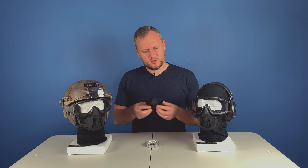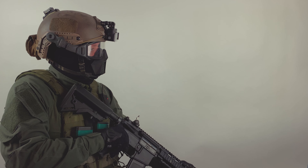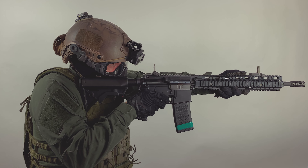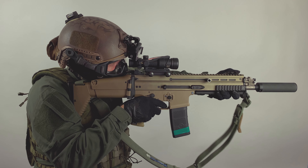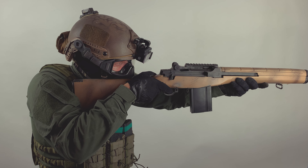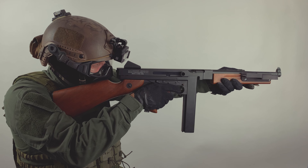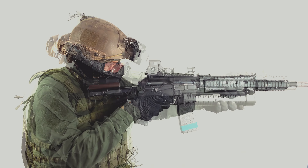Now why would you want a mask that's so small? Why not have something that covers your whole face? Well, if you've ever played with a full-face mask and tried to aim down sights, it can be quite cumbersome. Not only is it stiff so it doesn't bend, it could also damage the finish of your weapon. Where this is rubber, it's soft — it will not damage what you're leaning on. Additionally, it's flexible, so when you lean down to aim down sights, it'll bend out of the way and pretty much become your second skin. So you can aim down sights and use the gun just like it was intended to — you don't need giant risers. You can use optics as they were designed and stocks the way they were designed.